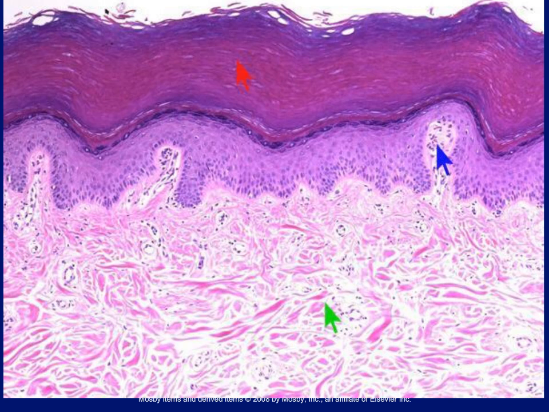The other thing you should know about dense irregular connective tissue is that it usually has a very good blood supply, unlike dense regular. And so if we have a cut or damage to dense irregular, it's very easy to repair itself because it has a lot of cells down there that can repair the fibers very quickly because they have a very good blood supply. Now, if you're wondering what the other layers are here, the blue arrow is actually pointing to a little bit of areolar connective tissue, and finally the red arrow is pointing to some stratified squamous epithelial tissue. And we'll take a look at skin more in the next chapter on the integumentary system.